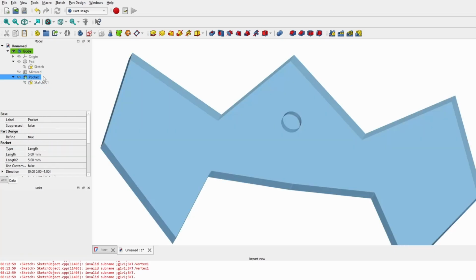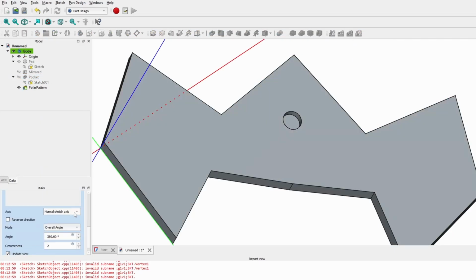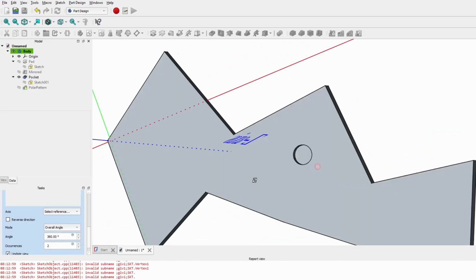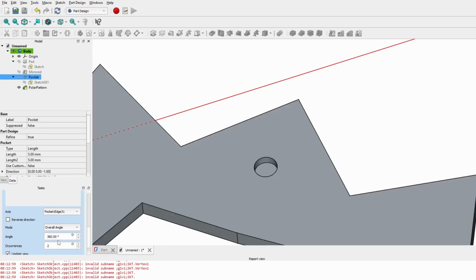There's another thing that we could do, and that's called a polar pattern. If we use an axis here, we can select our spinning point or revolving point. So let's say we want to have a polar pattern around this vertical axis right there. So that means that if we select our pocket and we increase this, let's see. Yeah, okay.